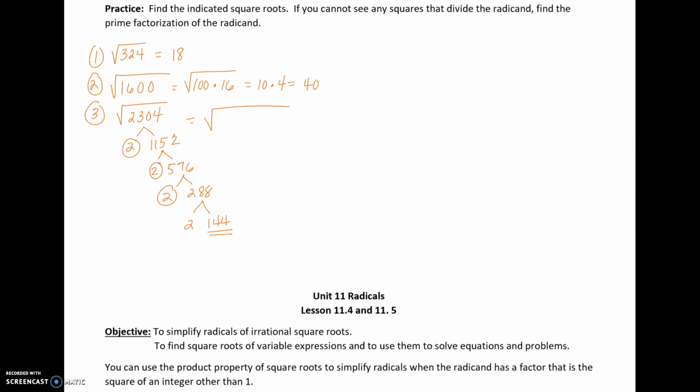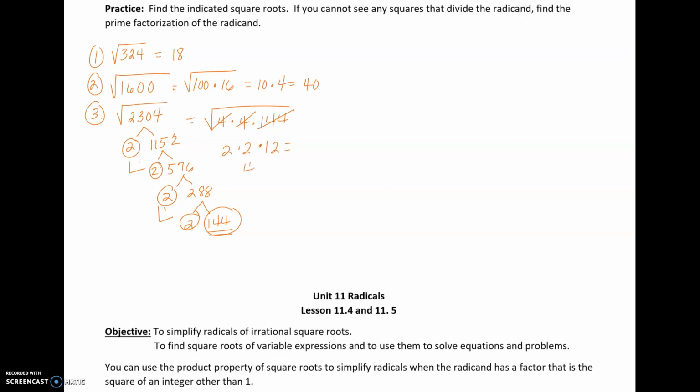So let's look at how we can write this and what it means. We have 1, 2, 3, 4 2s. So I can write this really as 2 times 2 are 4, 2 times 2 are 4, and 144. So I've just rewritten these as factors of 4. Why? Because these are easy to do. The square root of 4 is 2. The square root of 4 is 2. The square root of 144 is 12.